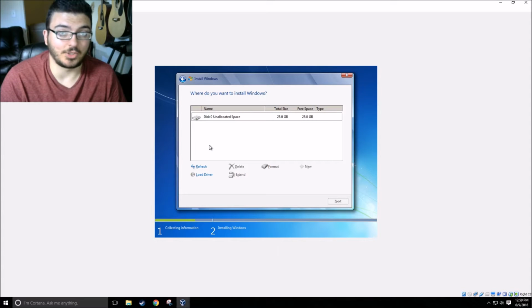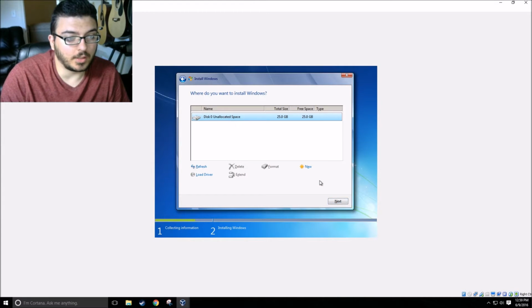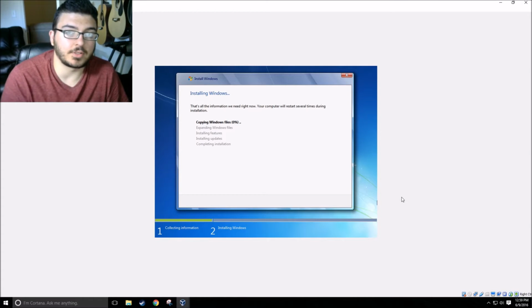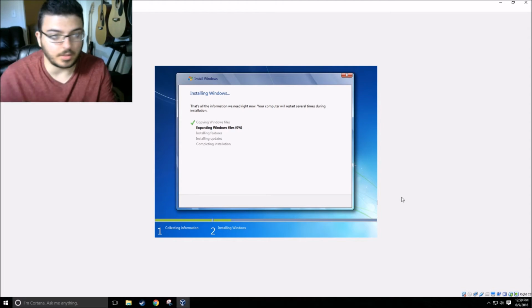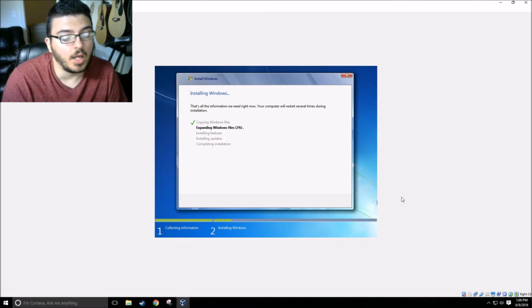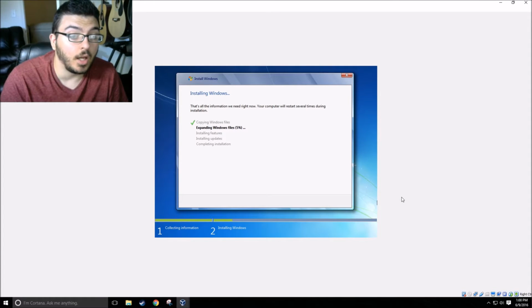You're really not going to see any change in speed as far as just installing an operating system. But anyway, let's say we want to do this. We're going to go ahead and just hit next, and then it's going to install. It's going to copy all the files it needs from the USB or CD to the system. It's going to extract them and install the operating system and all its features and programs. This will go on, again, depending on the devices you're using to install and what you're installing on.